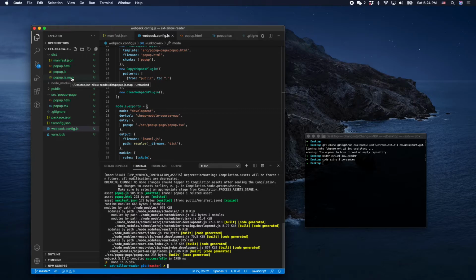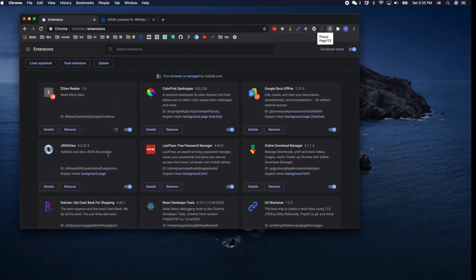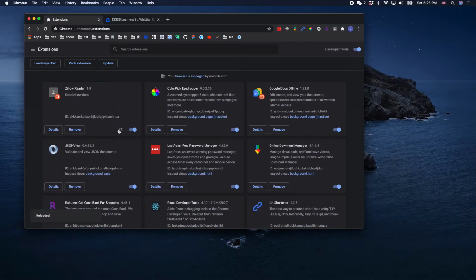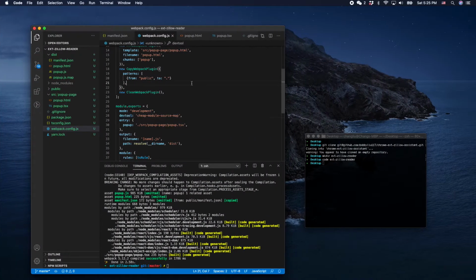Okay, see that this map thing in there is previously is not. Yeah, but you can do either way. I'll just leave it in here so that we don't run into the issue. So if you go back and then reload it, see this also reloaded and the pop-up is still there.